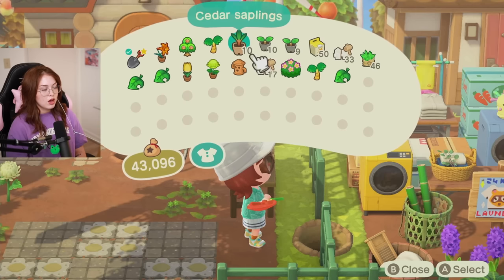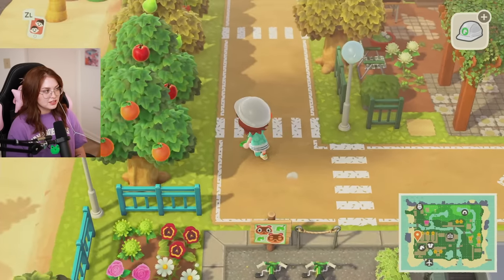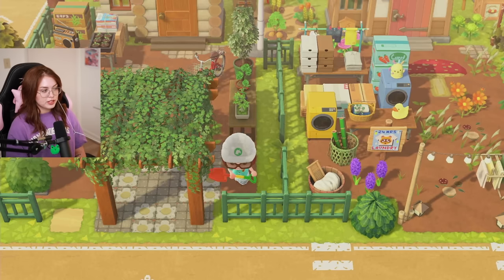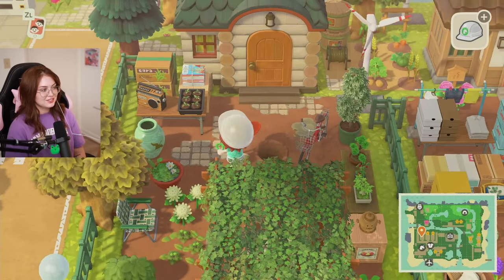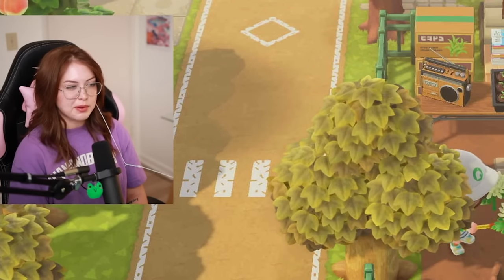I'm not gonna lie. Oh, did I just eat a bunch of apples that were in my inventory? That was so stupid. I need to plant those in the ground. I think apple is just like the fall fruit. That's what all of my trees are probably gonna be for the fall. This is looking really good so far. I think I'm just gonna get rid of some of these objects in favor of a little tiny pumpkin patch.